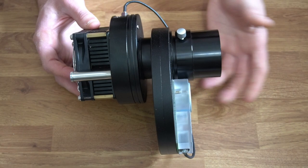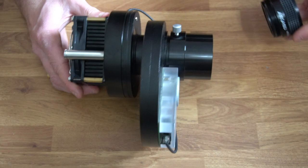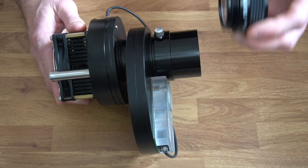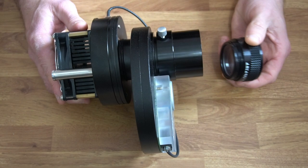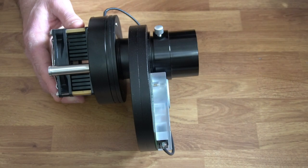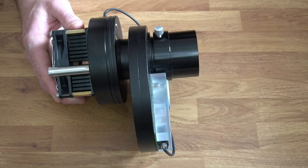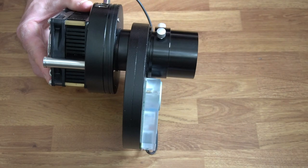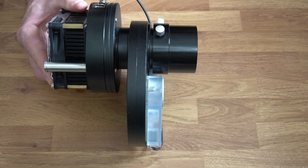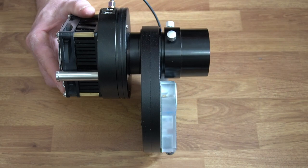However, there'll be a few people wondering, can you use both the 0.63 times and the 0.5 times? And the answer to that is no, it does not work like that. You cannot combine reducers with another reducer. It does not work. Plus, it won't focus and it'll just be blurred. So it will not work with a combination of reducers. So if you're going to use one or the other, you need to interchange each one to get your system to work. So hopefully I hope that helps you guys and girls. There's a lot to take in, a lot of information there. But again, focal reducers will only work effectively if you get the correct air gap for the given focal reducer.